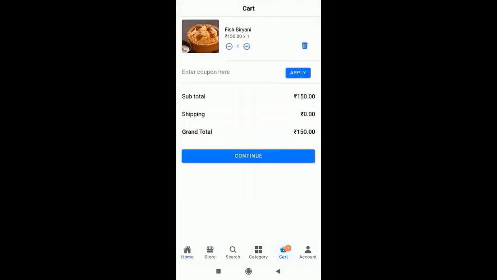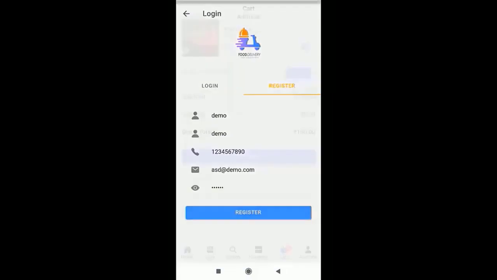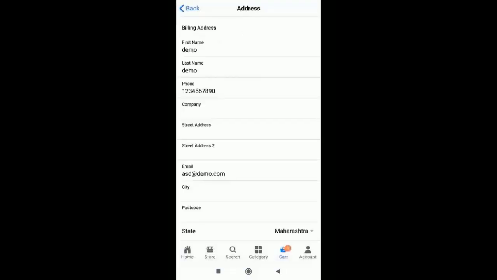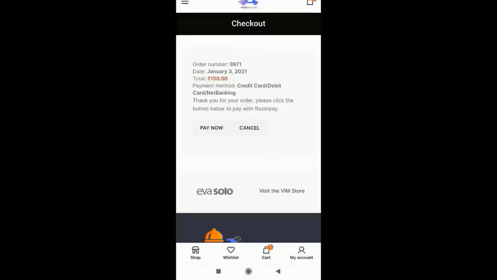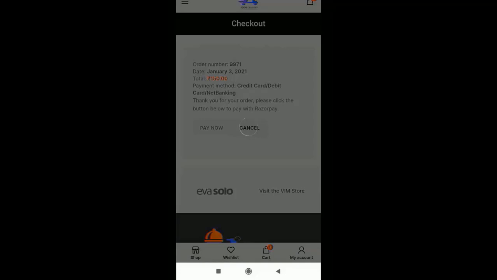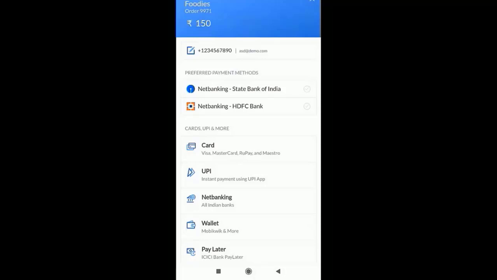If a customer purchases from this, they add to cart, and after they can register the details, they click on the checkout option, and there is a credit card or debit card option available, so they can pay and complete the order. So now we can go to the video and check how to create this website and all this system.